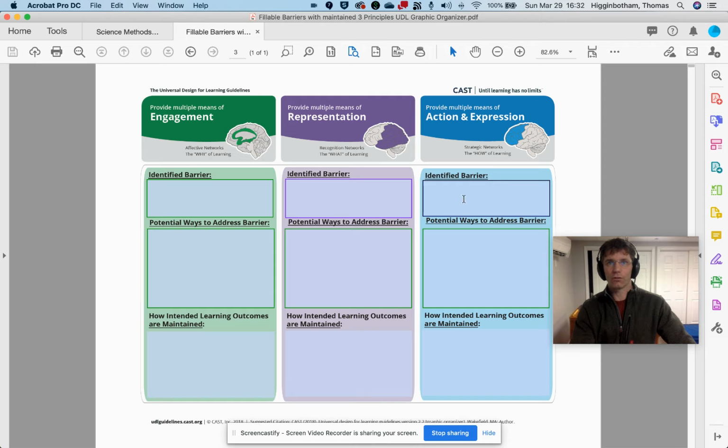Don't do all 3 columns if you don't want to. You're welcome to. But for example, if you identify the barrier that I mentioned, that it's always writing, and that's not good for you, you would probably put that in the action and expression column, because it's a barrier in terms of how you are asked to express yourself, or how you have been expressing yourself.